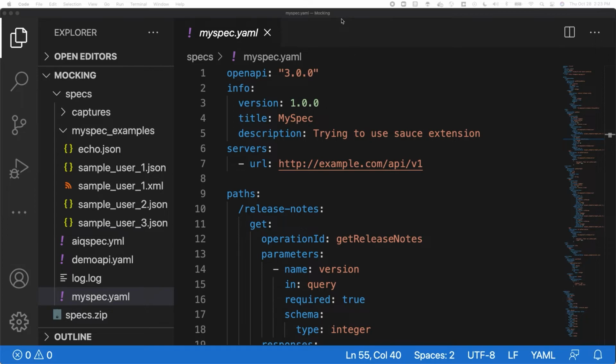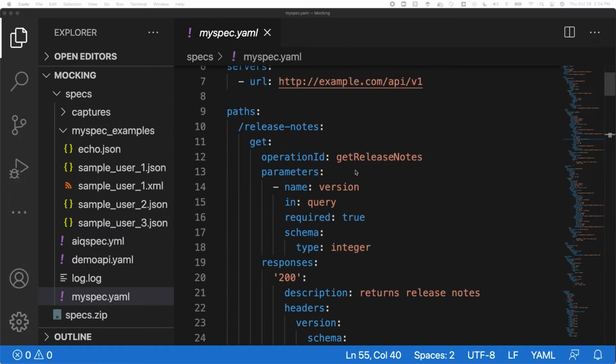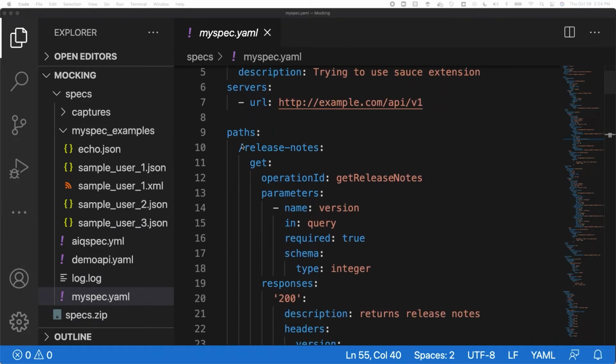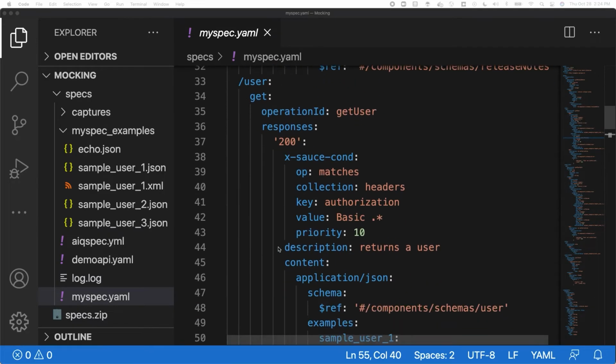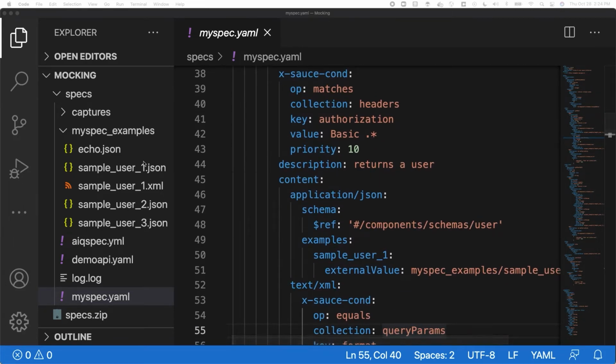So the first thing worth talking about when we talk about our mocking tool is that it is fully automatable via spec files. And so I think it's awesome because a lot of mocking tools out there require you to create the mocks or type out the mocks. And what we've ended up doing here is allowing you to import your OpenAPI 3 specs, and then the tool takes care of everything else. So like I can show you here, I have a sample OpenAPI 3 spec file, has multiple paths, release notes, got the parameters, response types, user endpoint. And I do want to show, you can have your examples, so schema examples that you can reference, external values, so that can be used as part of the mock as well.